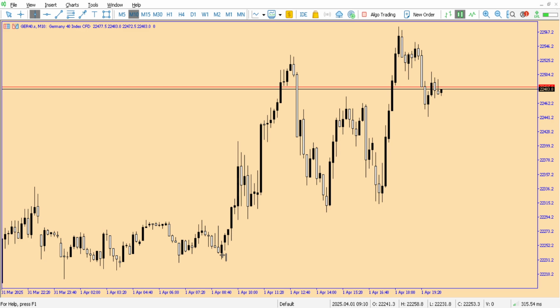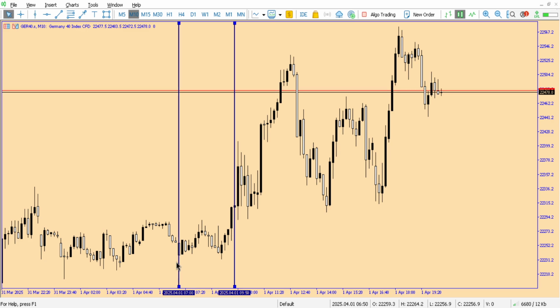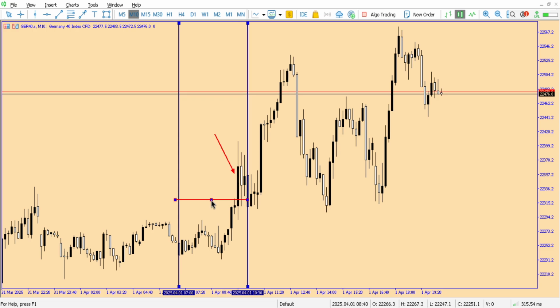Then what you do from there is you get the high of that range and the low of that range. The high of this range comes at this point here. Maybe I should be a little bit slow. The last candle to be printed before the market opens, the market opened using this candle here, gives this high. So this is the high that was delivered. I hope it's quite straight there. There we go. And the low that was delivered during that range is this one we're seeing right here.